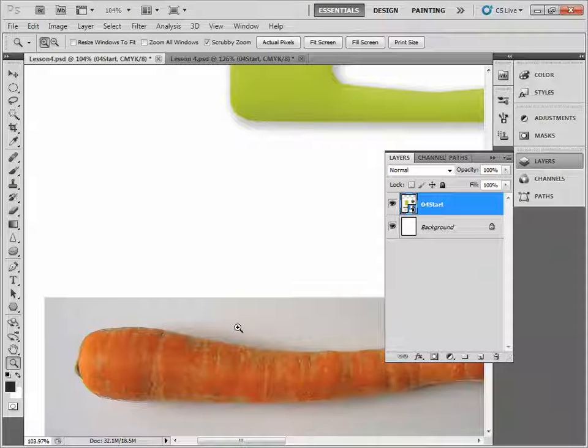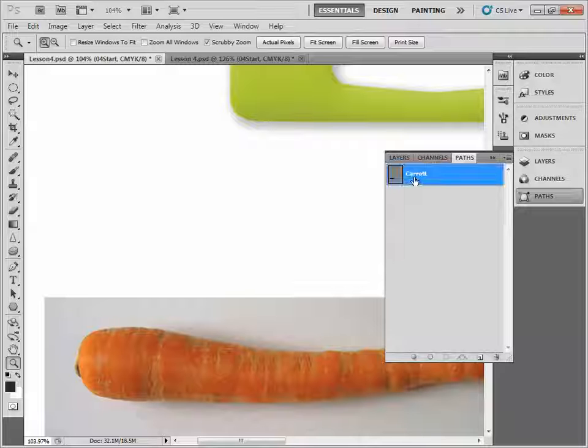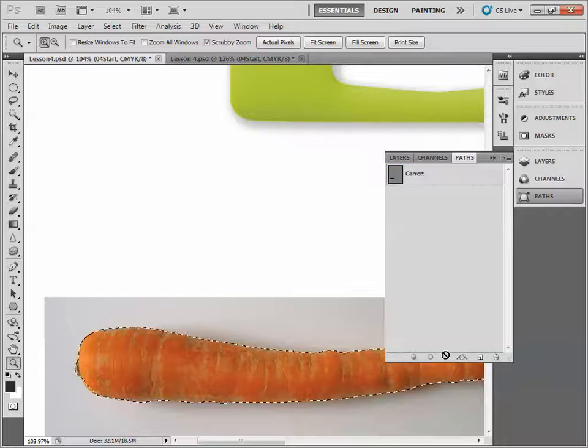Okay, so I have the carrot selected with the pen tool. Now I'm going to go over to layers, or actually I'm going to go over to paths, and you're going to go to this layer. I don't know where this thing came from. So we're going to go here and we're going to name it. We're going to keep clicking on it until we can name it, and we're going to name it carrot. Okay, and then once we're here, we're going to be done with that, and then we're going to load it as a selection. Okay, so now that we've selected it, we can edit it.